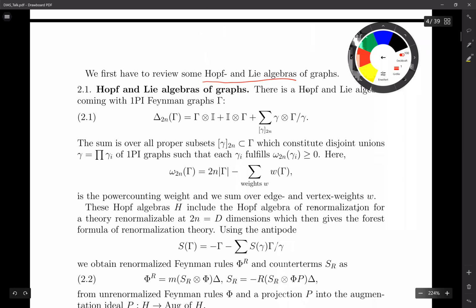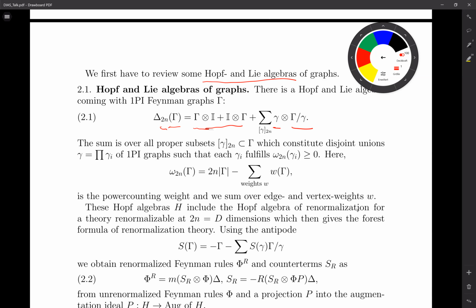So first of all, there is a nice little map which you can write down in every even dimension of spacetime, say 2n. For QED, we would need 4, so n is 2. And it basically says, I give you a graph, and I decompose the graph. The graph tends to 1. 1 is basically when you have no graph, so it's the empty set, which serves as a unit in an algebra which is the disjoint union of graphs. That's trivially there. And then you sum over all one-particle reducible subgraphs or disjoint unions of one-particle reducible subgraphs you have. You take them out, and on the other side, you shrink your subgraphs to points, and you get a cograph.